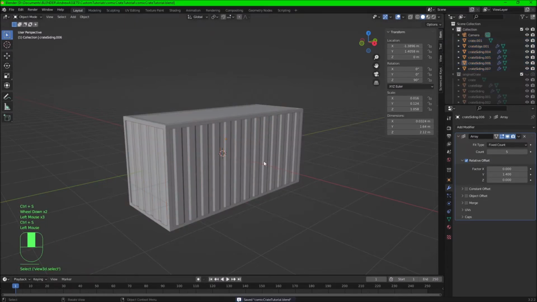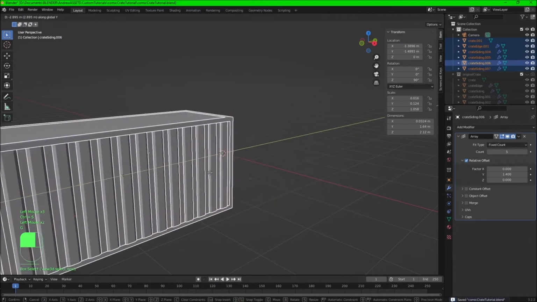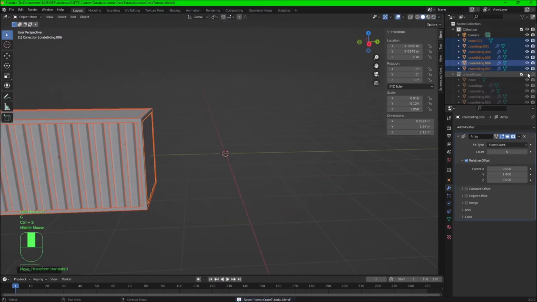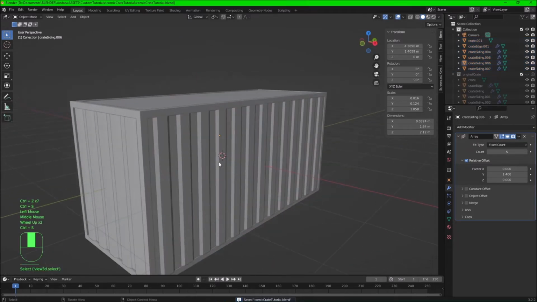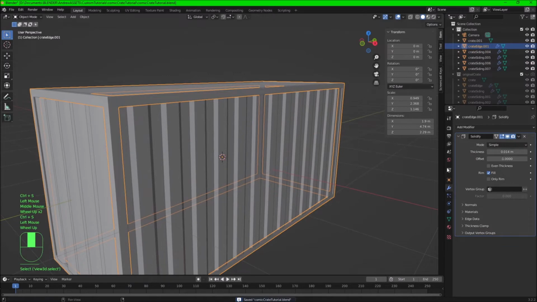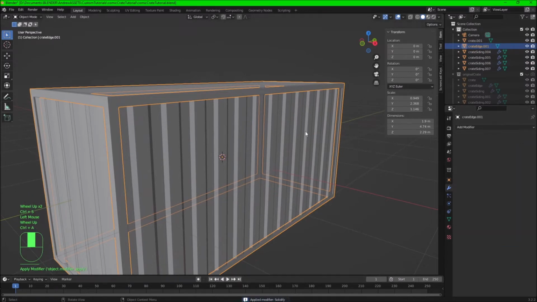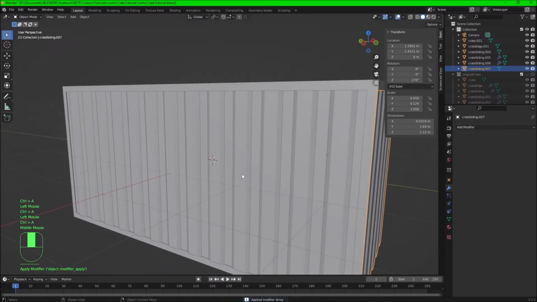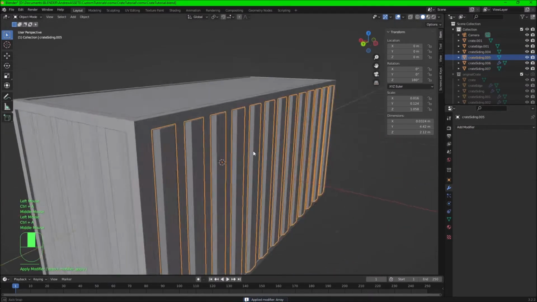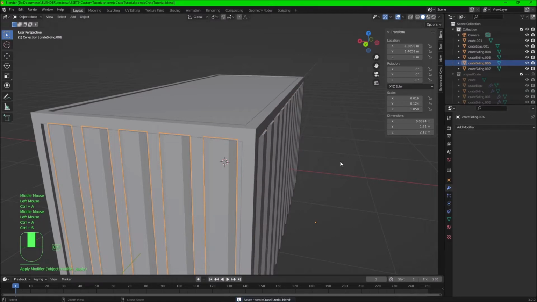And what this basically does, here, let me move this out of the way, is it tells Blender that we don't want to see this and we don't want it to be rendered because it's basically just our backup. And then we have to go through here and apply all these modifiers, such as the solidify. I can press Control A, and I can go through here, click on all the pieces of siding, Control A, Control A, Control A, and Control A.